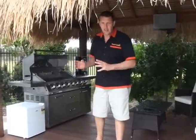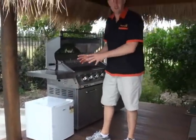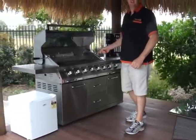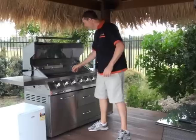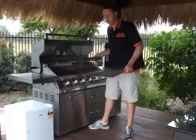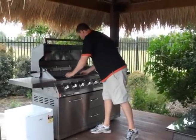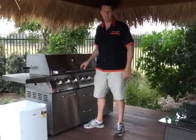The whole package is included in the price of $9,990, or $109 per week. Check this out - you've got yourself a fridge, so you can keep all your drinks nice and cool out in your Ultimate Barley Hut. And check this barbecue out, it's bloody massive. This barbecue retails for $3,999. Everything's stainless steel - you've got stainless steel grill trays, heat separated inside. When your gas goes through, it's separated properly with the heat. There's also a rotisserie, and it shuts with a thermometer. It's all made out of good quality stainless steel.